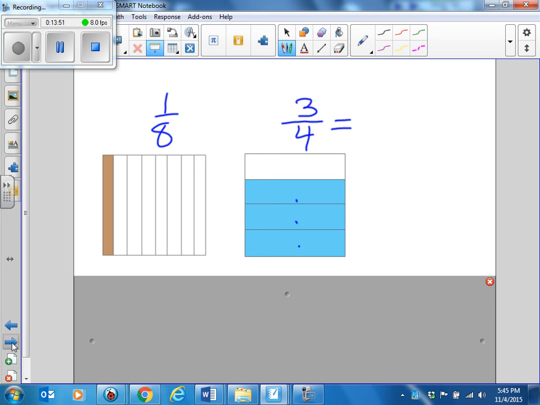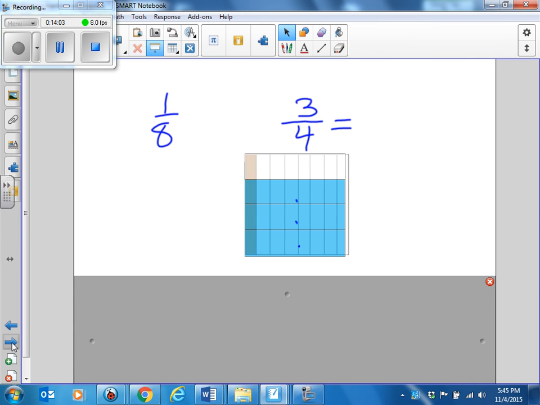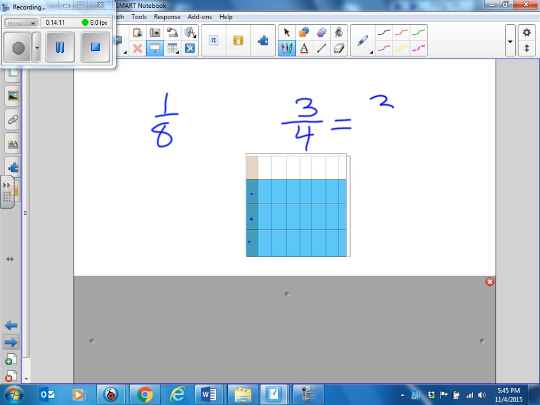Okay? Now you have a couple options here. Once you learn the mathematics, you could go ahead and solve this mathematically, or you can draw it for yourself. So when you draw it for yourself and you put it together, here's the answer that you get. So we have 1, 2, 3 out of 32 total boxes.